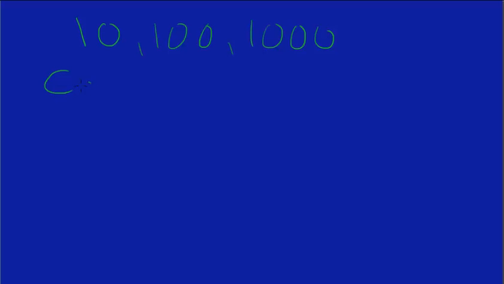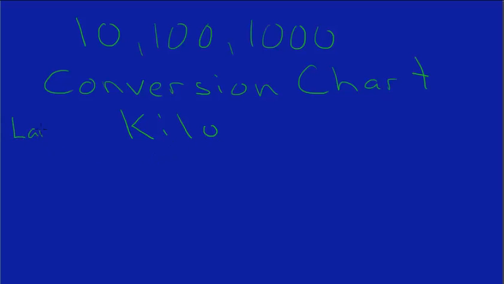First though, I'm just going to give you a really simple conversion chart. I'm going to give you the real conversion chart to put in your journal, but I wanted to put something on the video. If you look at the prefixes, it will help you determine the size. Kilo is the largest. So if we're talking about a kilometer, a kilogram, those will always be your largest.